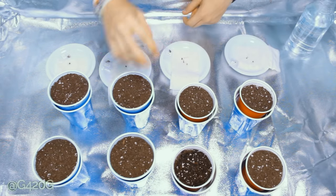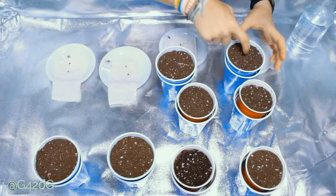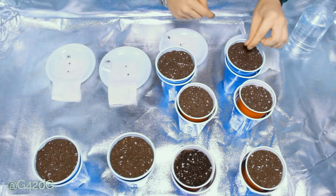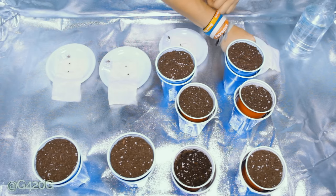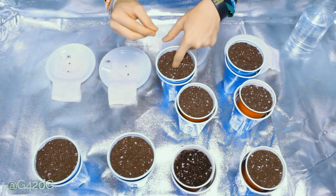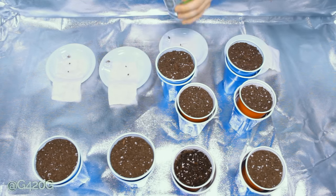We have two more Azora Haze to do. We got these cups right over here — again, just go ahead and poke a little hole. Now, this is a seed that didn't have any tap root on it, so I poked a more shallow hole than normal. Just go ahead and cover up. Then we do the third one too — another shallow hole, plop her in, cover her up, and water time.